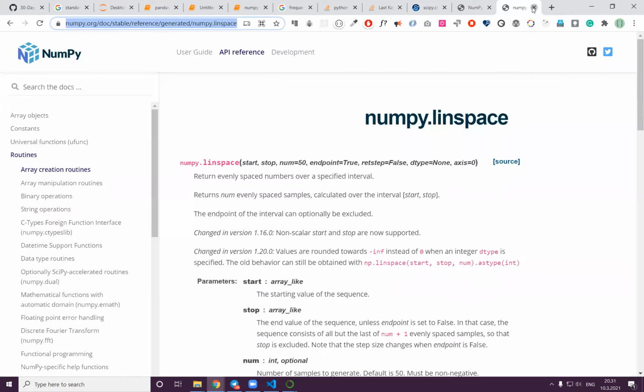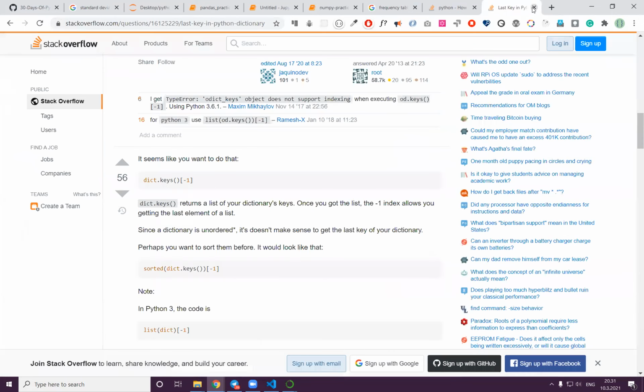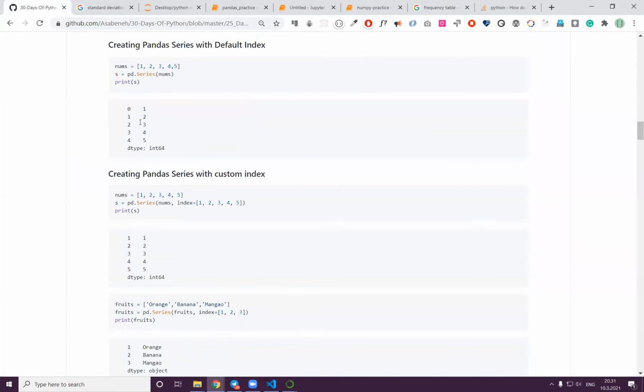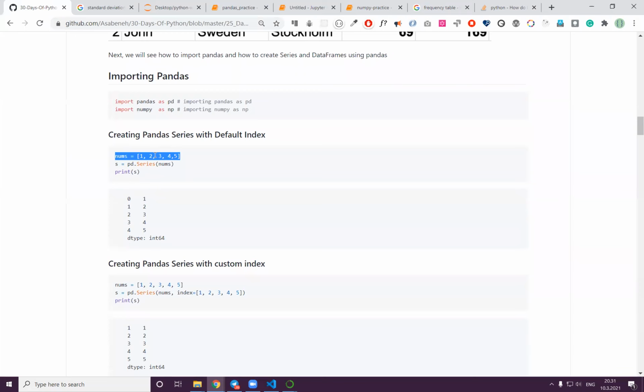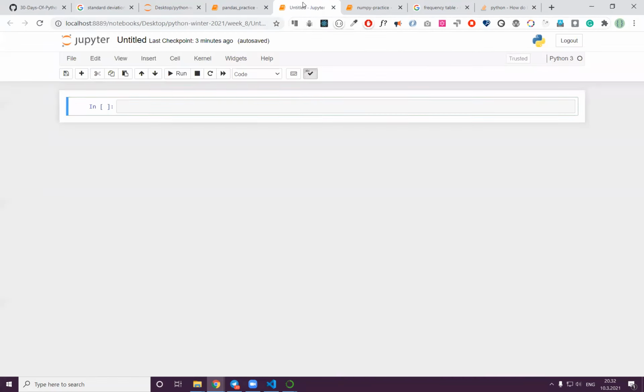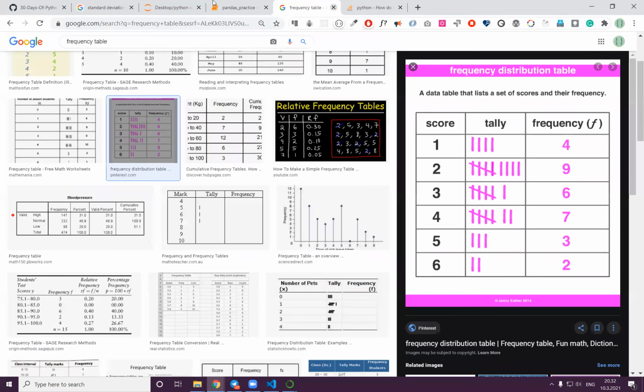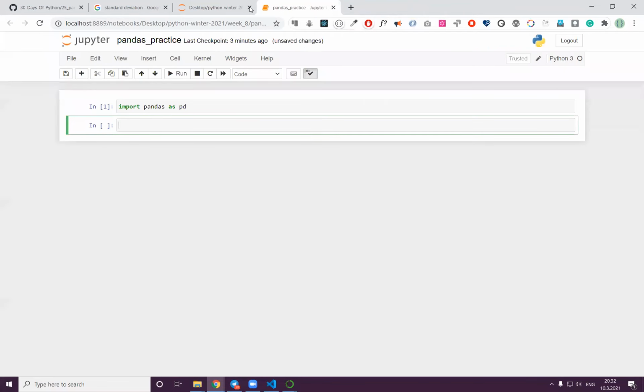And then maybe I may use the example from 30 Days of Python, because the example is just awesome. For instance, just let me take this and show you. What is this extra we don't need, and we are done with this, and let's close, so we don't get confused.